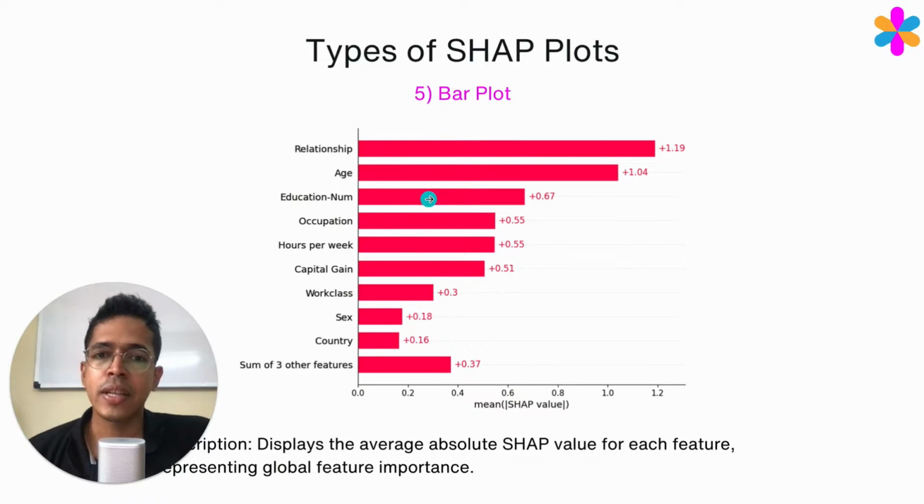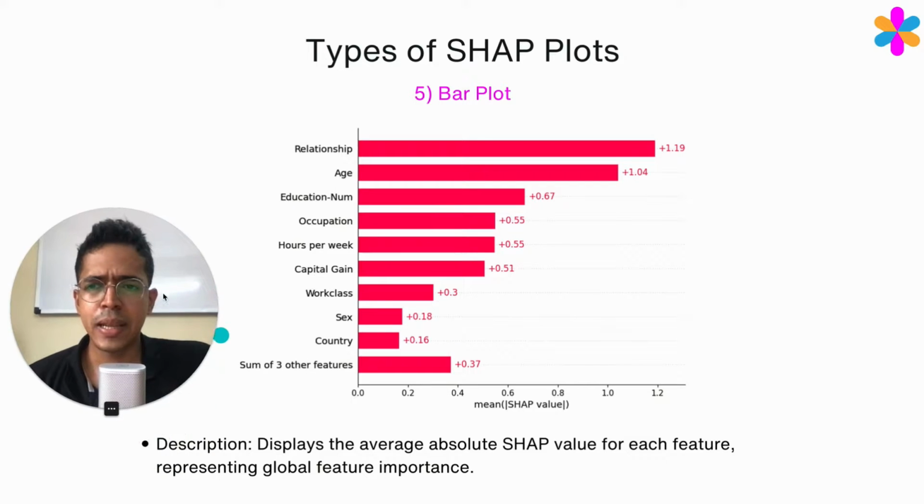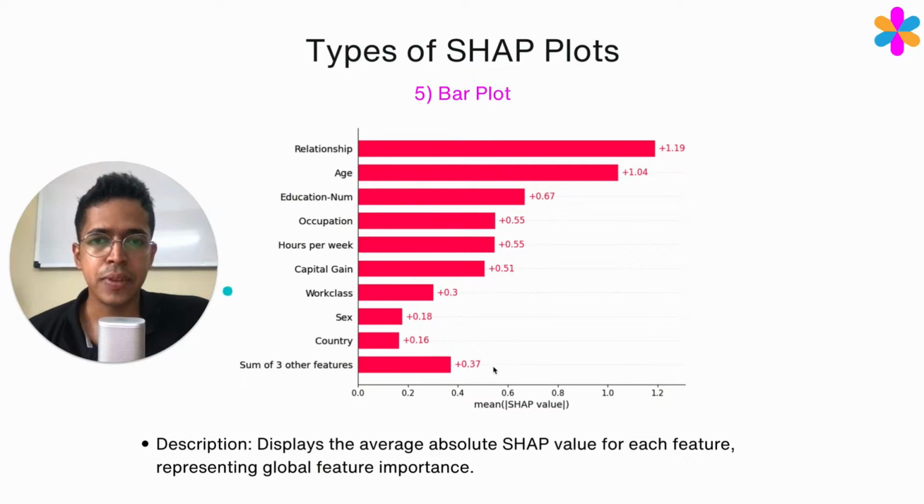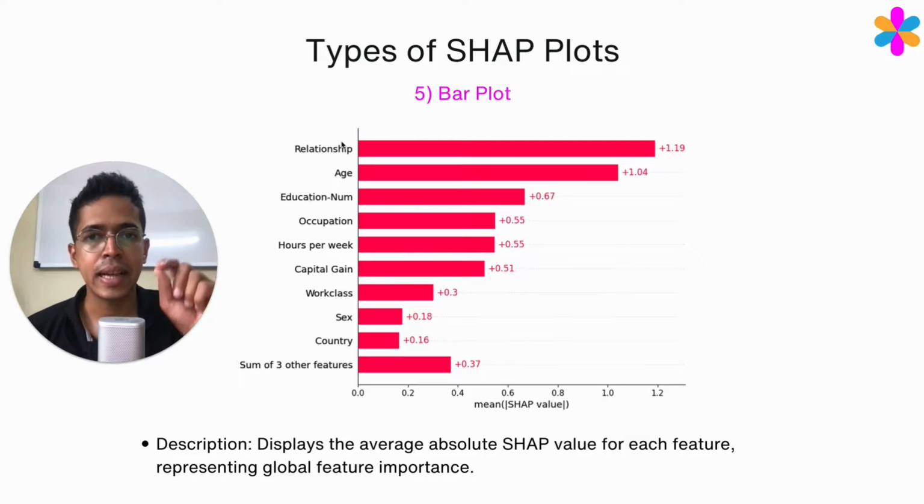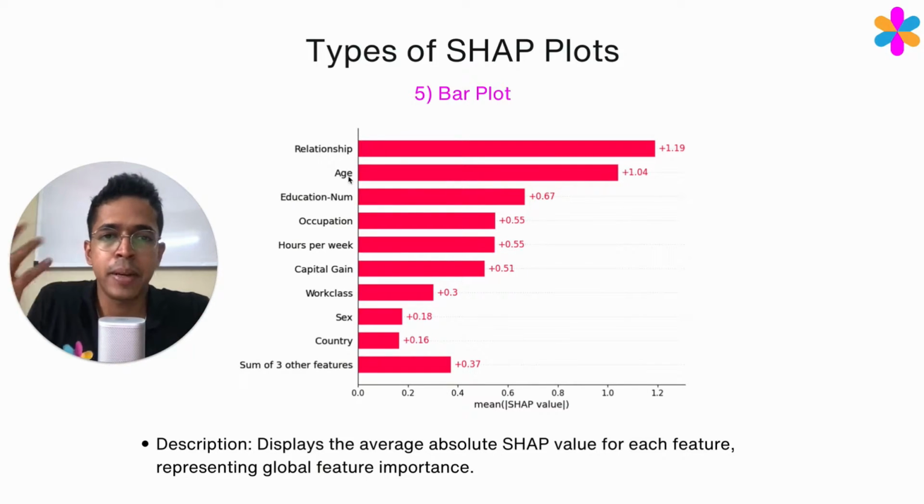This bar plot, on the other hand, displays average SHAP value for each feature. Okay, so I think indeed in this particular case, you can see relationship has an influence. And I have taken these plots from different sources. They are not all from the same source of data necessarily. Some of the plots which you will see later are from different sources. So I'm not sure if we are looking at the exact same data points. So maybe the relevance of relationship and age might be different in different plots.